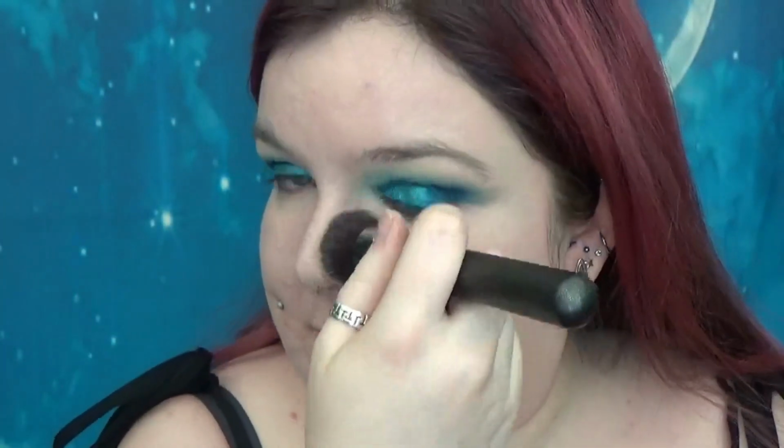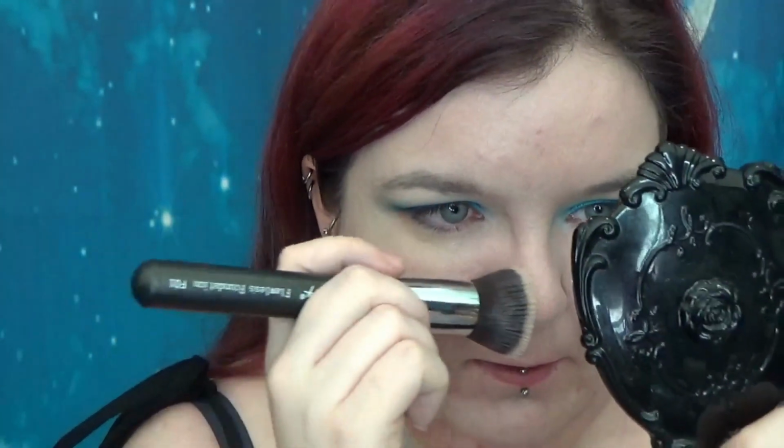Right, so my nose is doing its usual trick where it doesn't like to have foundation grip onto it. I don't know what it is. I wish I could fix it. But I just have to be a bit more gentle going around my nose for it to actually grip.